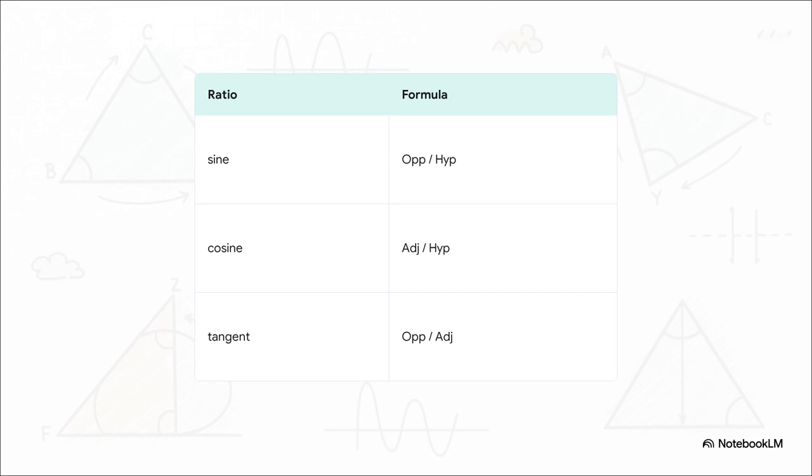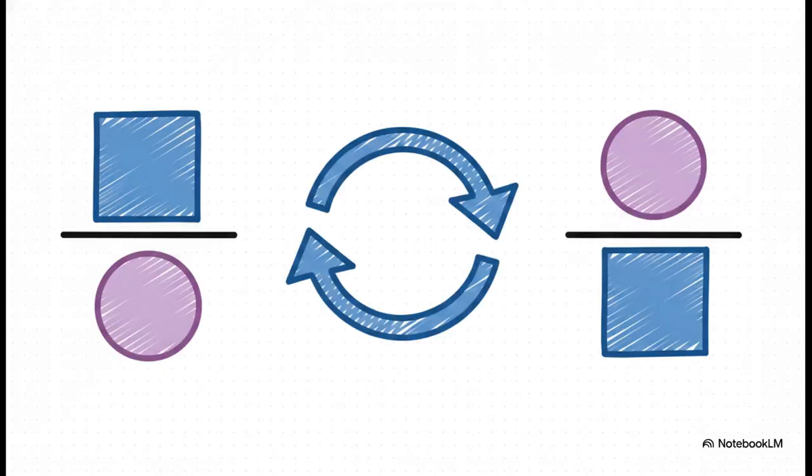And tangent is just the opposite side, divided by the adjacent side. That's the whole magic trick. They're just fractions showing how the angle and the side lengths relate to each other. Once you have those 3 down, the remaining tools in the toolbox are an absolute breeze. We just covered the primary ratios, sine, cosine, and tangent. The other 3 are called reciprocal ratios, cosecant, secant, and cotangent. And you don't need to memorize any crazy new formulas here because they do exactly what it says on the tin. They're reciprocals. Cosecant is just the sine fraction flipped upside down. Secant is cosine flipped.